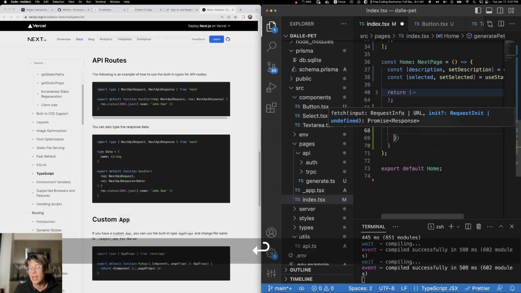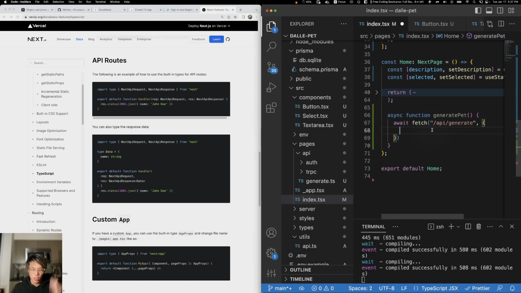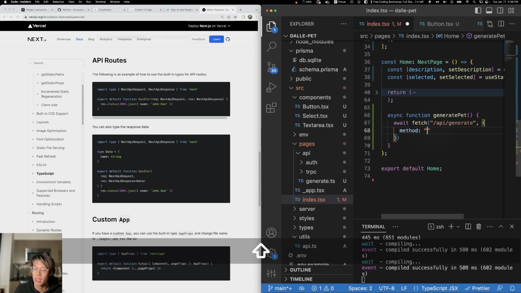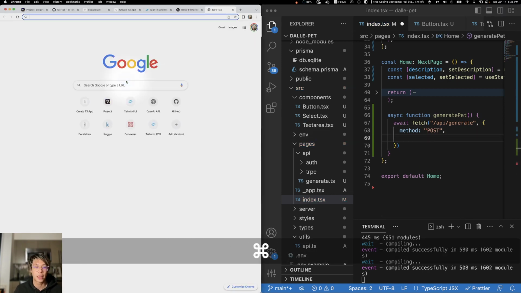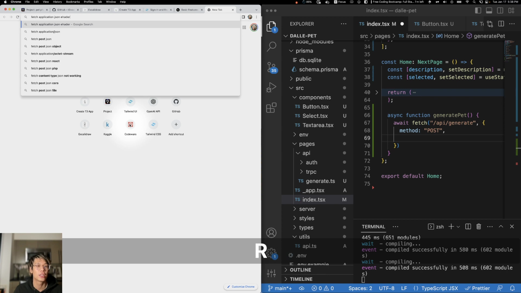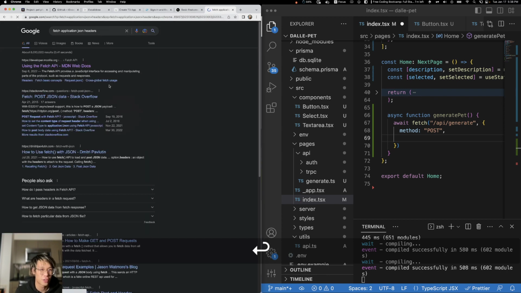And then now we have to pass in some parameters, including the fact that this is a post request. So we say method post. And then I think we also have to say the headers for application JSON. Let's see, fetch application JSON headers. This is one of those things that I've been Googling for like 8 years.